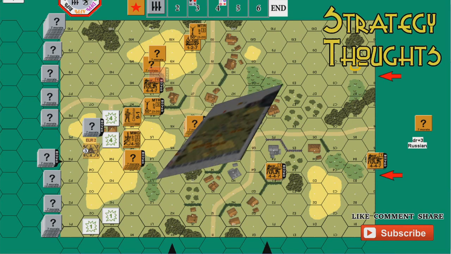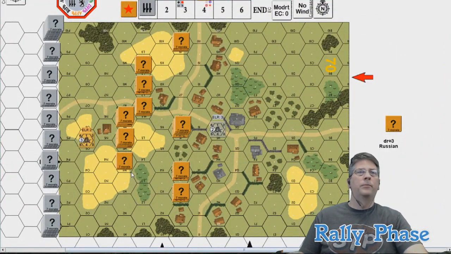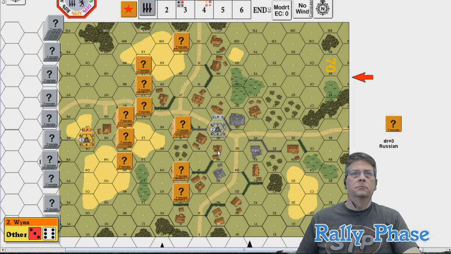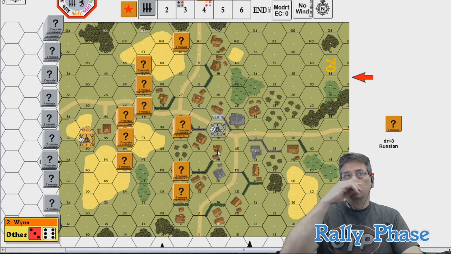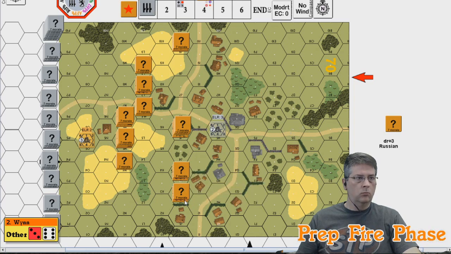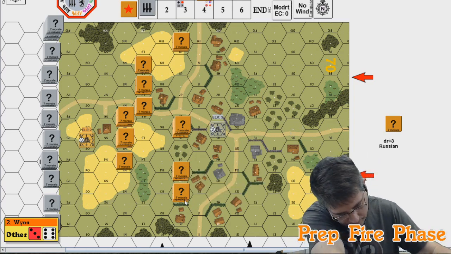You ready for wind change? Absolutely. Do I want to? Yeah. Okay. I don't want to attempt to deploy anybody, so I have no rally activities. You have no rally activities. No preps. So straight to movement. Okay.